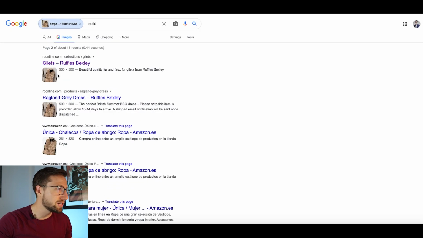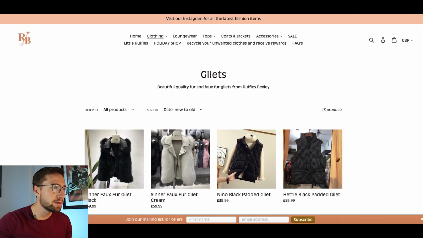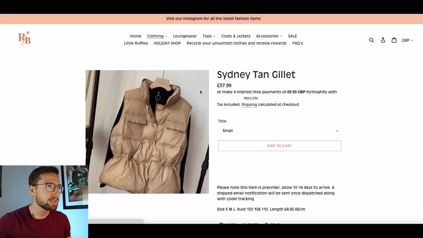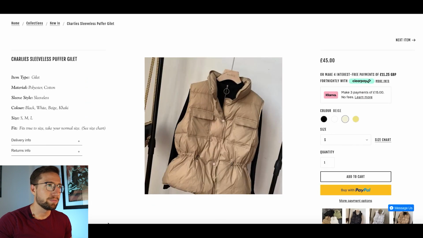But yeah, so it's showing on a different, maybe this is it. It's on Amazon as well. It's the same image as well. Let me find it, guys. There it is. Okay, cool. It's the Sydney 10 Gillette. Yeah, it's the same product. Let me pull them up next to each other. There we go. Yeah, so you see this exact same product image.